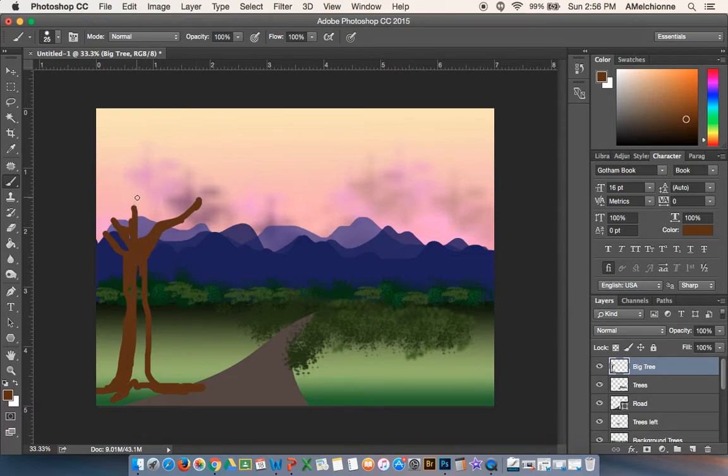Okay, and then maybe I want to switch to a smaller brush so I can get some smaller types of branches in there for some little variation. Okay, maybe I want to go bigger so I can kind of fill in that trunk. You could also fill it in with the paint bucket tool.